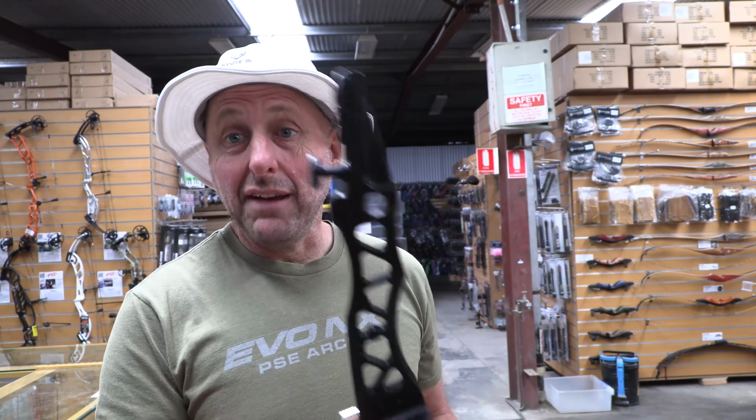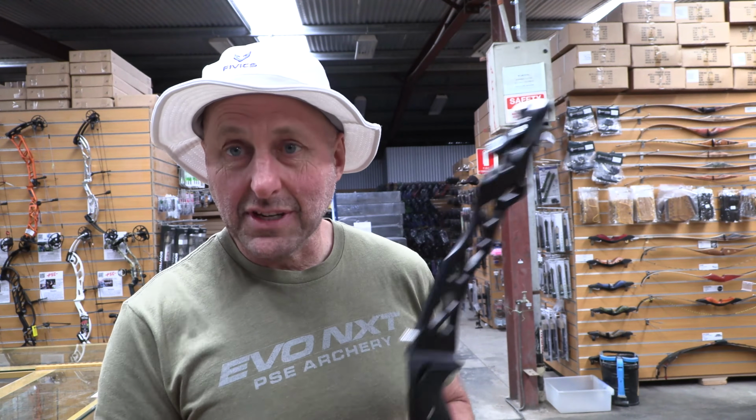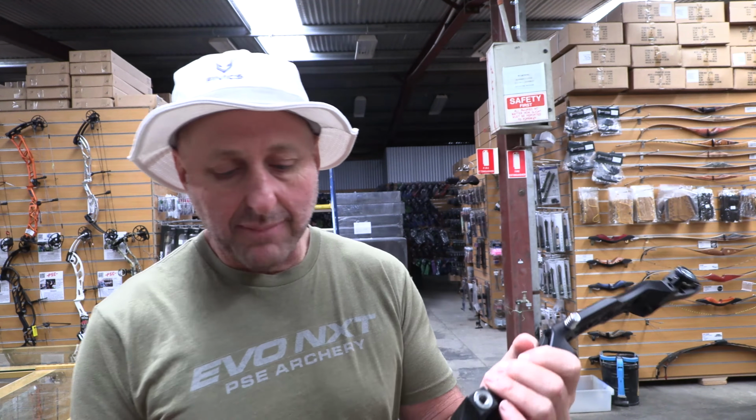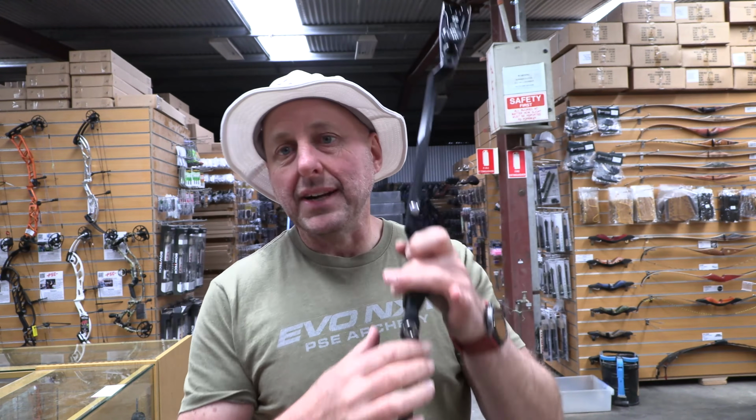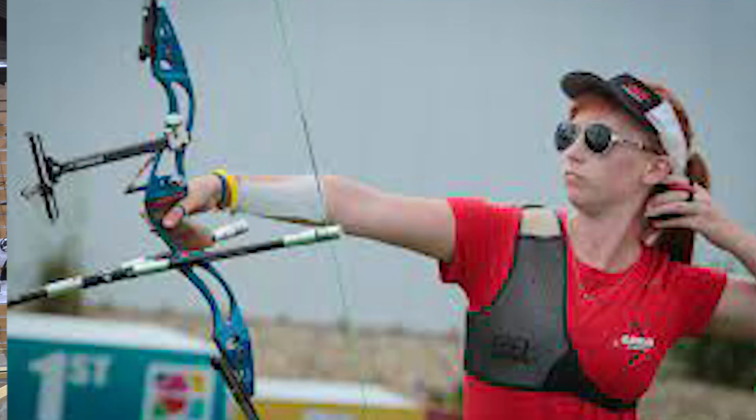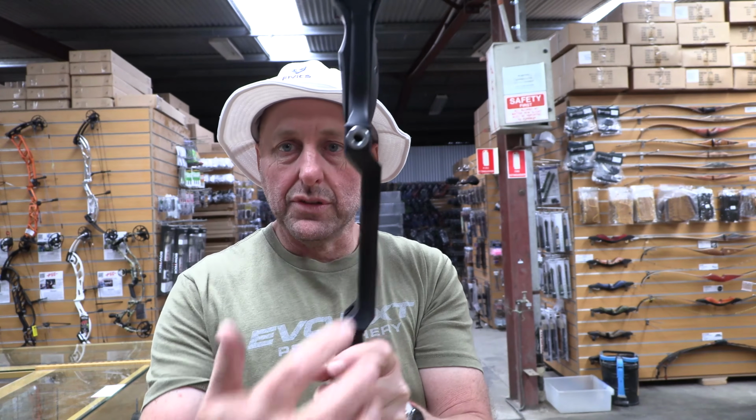The Mybo Wave machine riser, I don't know the material, whether it's 6061 or 7075. This one's a 27-inch riser. It's got a design very much like the PSE X Appeal that I used to shoot. The riser's cut out there, which is pretty standard, but it's cut out in the reverse way there.